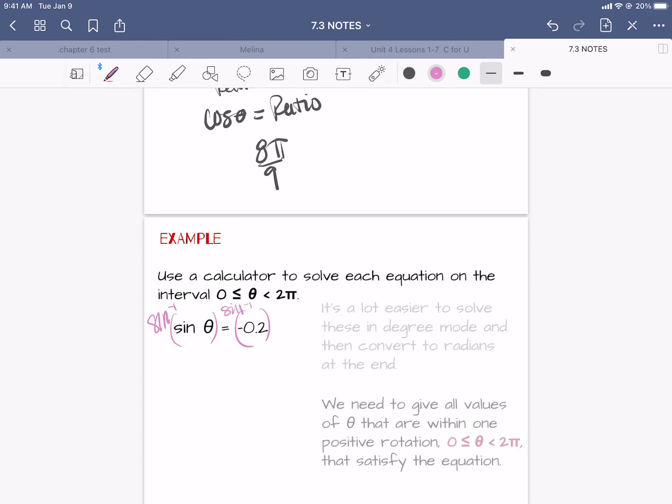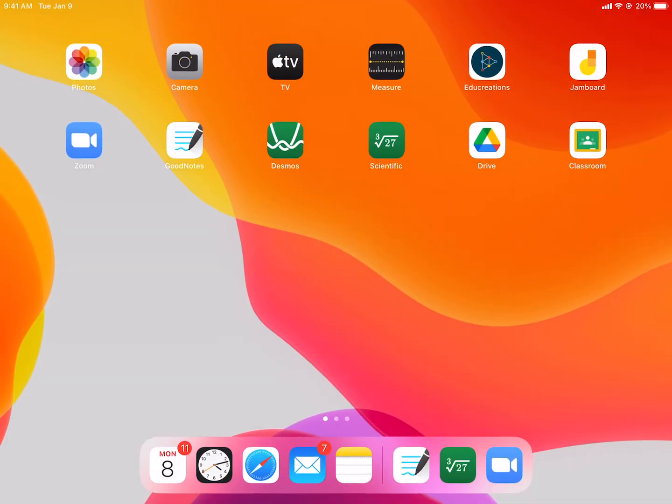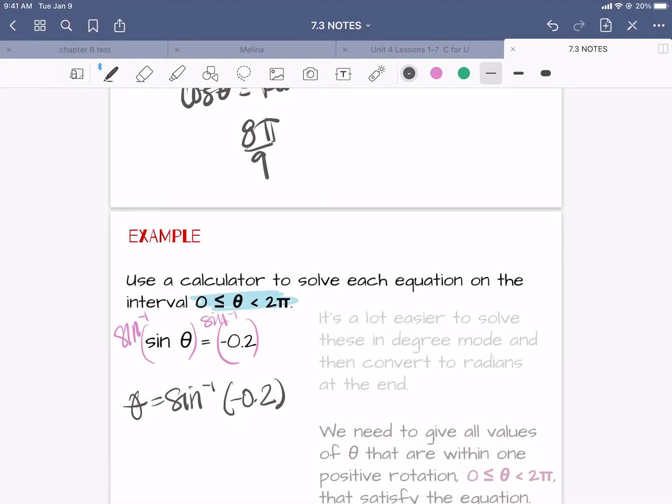I'm not using a restriction. They want me to give only positive angles. Okay, so we're looking at theta sitting by itself is equal to this. So I'm going to go to my calculator and ask it, what is the inverse sine? What angle would I be taking the sine of and get negative 2/10? And I've got to be in radians. The giveaway that I've got to be in radians is they're telling you you're in radians.